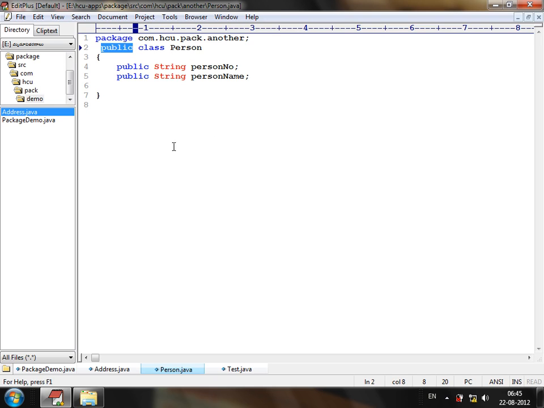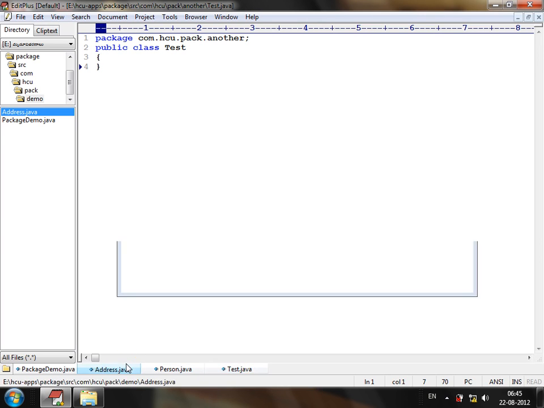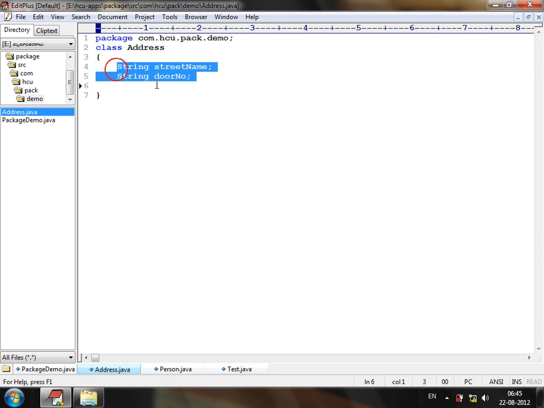And not only for entities, even for the members of the entities, the access levels are verified. See, the class address is having street name and door number.